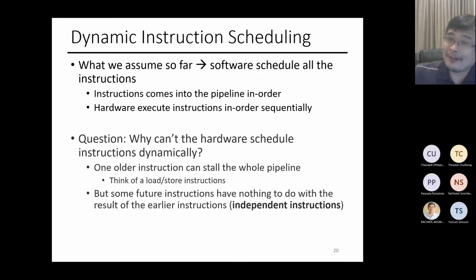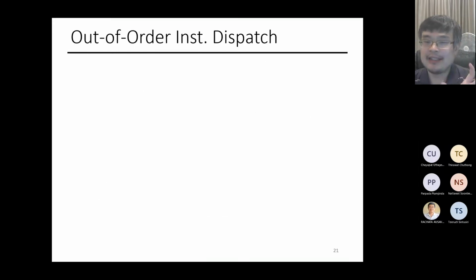And as we've seen so far, you can actually now schedule an instruction dynamically. Let's say your old instruction is waiting for some data, haven't finished yet. What we can do is to have those future file and everything, then you basically execute ahead of that code, right? Future instruction, as long as they're not dependent on older instruction that's still being done, you can start right now. So that's the key concept behind out of order execution.